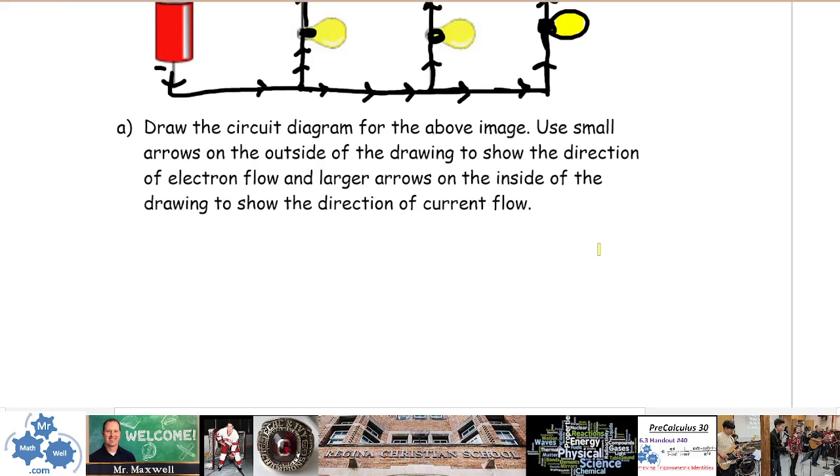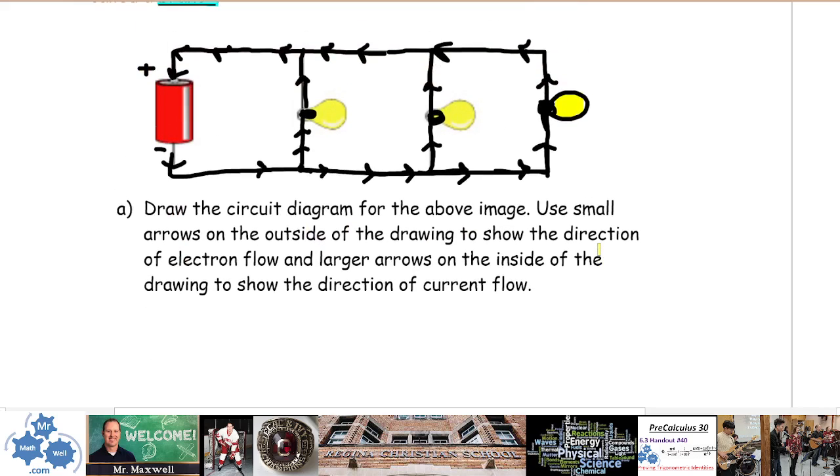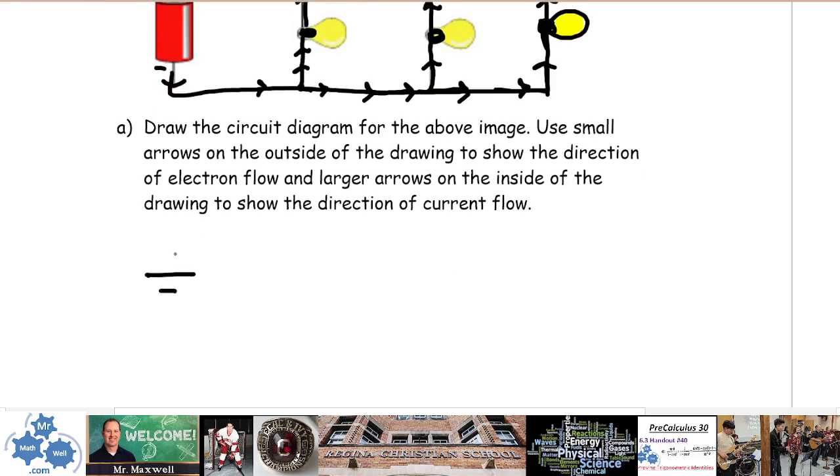Now, go ahead and draw the circuit diagram here, so get some practice. Remember how we draw our battery. Positive, negative terminal. Okay. And basically it's the same as the last one. So we're going to come from the negative, right? The electrons are going to flow down here. They're going to go over here. And some of them are going to go up here, and some of them are going to keep going.